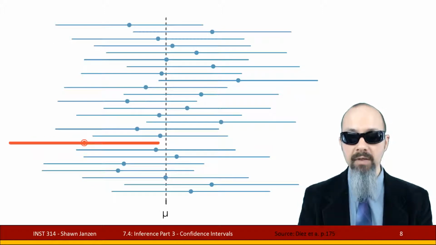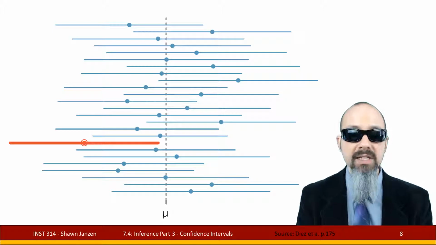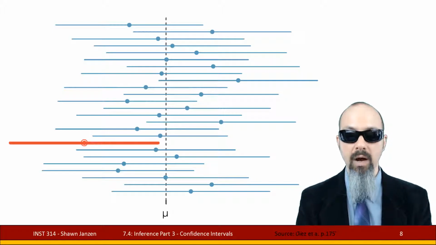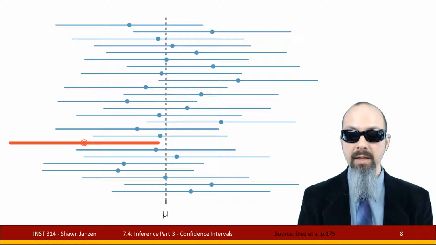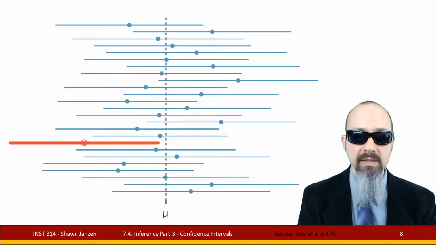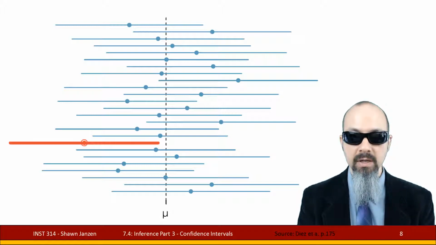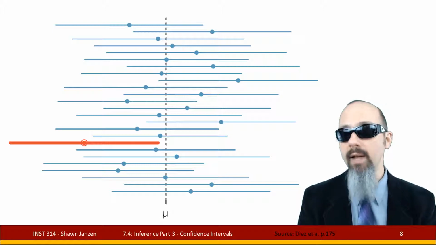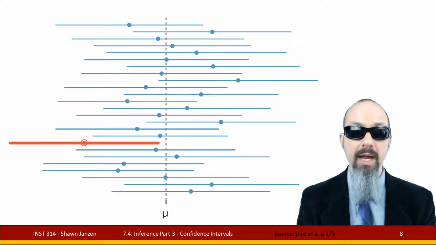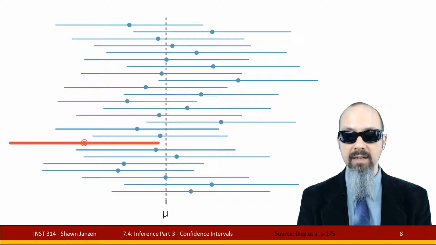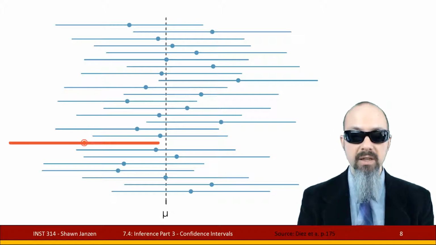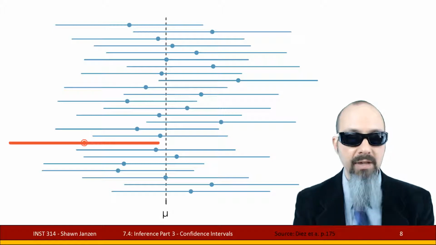If we were to put this out visually, what we have here are 20 different samples, and all of them in blue would be the 95%, or 19 out of 20. What we're saying is that there could be one red sample out there. Just by dumb luck and chance, we could get a sample, the red sample in this case, that does not contain the population parameter. The population parameter mu in this particular graphic is denoted by the black dashed line cutting vertically where mu is. So in all of these blue samples, the blue line is the range of potential values in the interval.